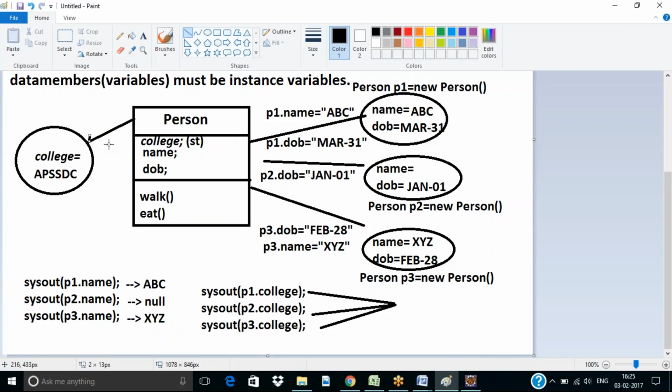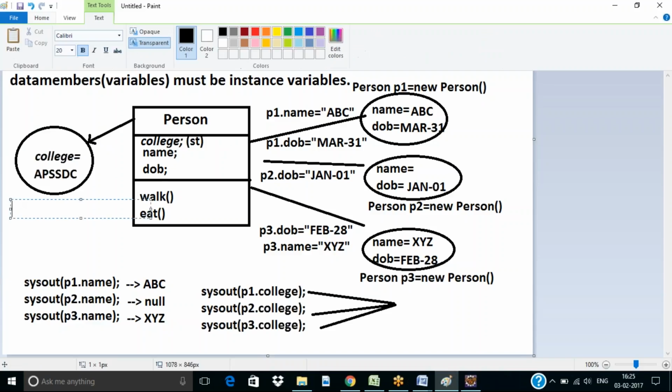Who will allocate memory for this automatically? JVM allocates memory here when the class loads. So there will be only one static memory. So static memory is a shareable memory. Shared memory to all the objects.